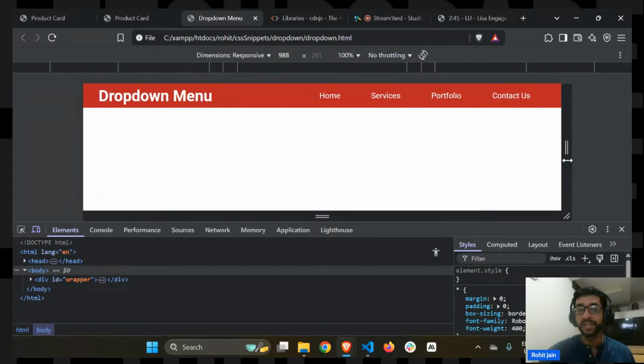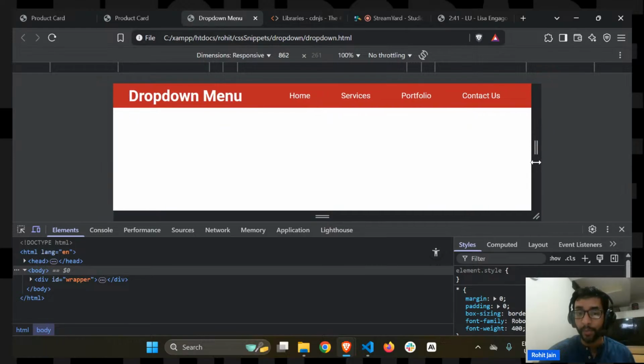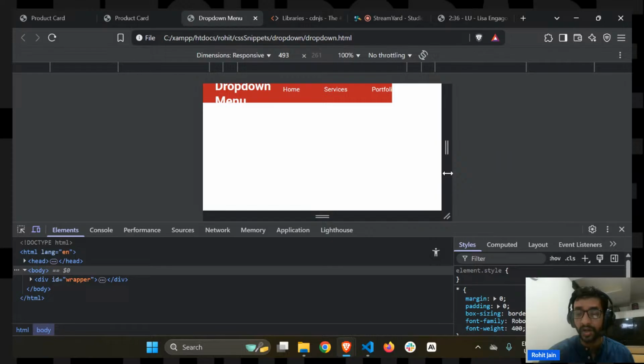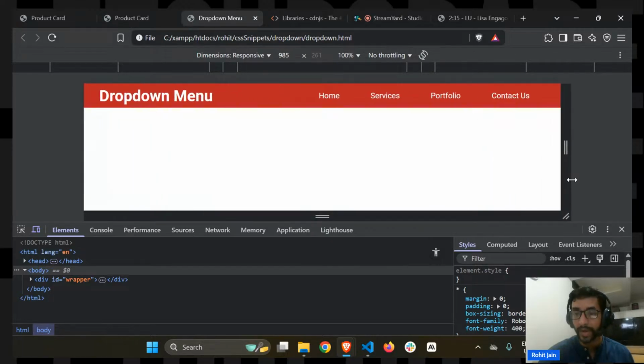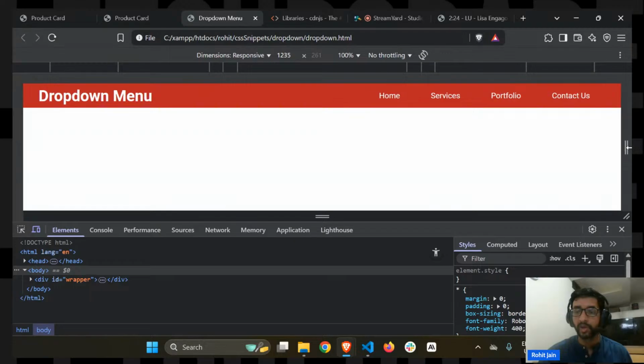Media queries is what you apply to make this page go from this not good looking page to a good looking page. Let me do this very quickly. The page looks good on a laptop.